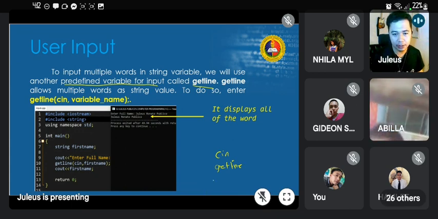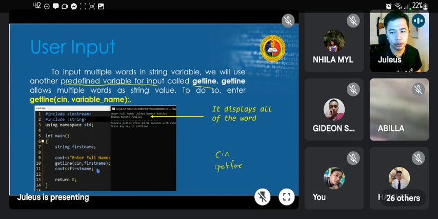So we will use getline especially if we'll be using strings or data that will require multiple spaces or multiple words.